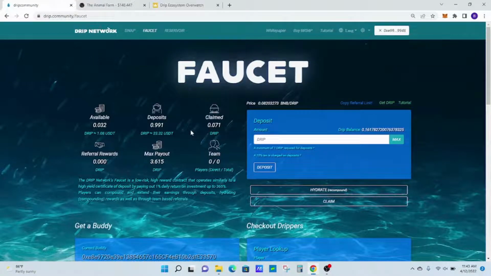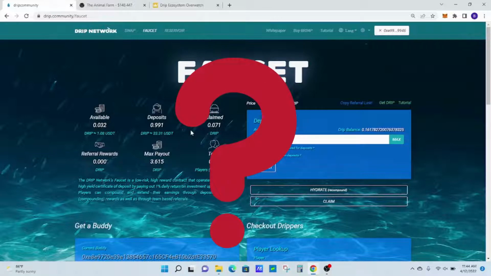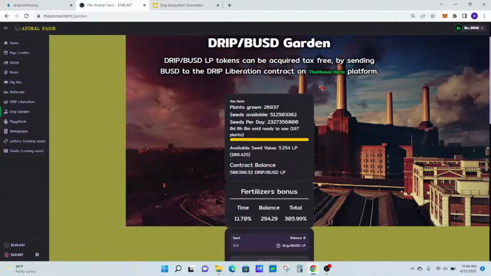Now, I will say this. As far as the drip token price, I am trying to figure out, and let me know in the comments if you guys have figured it out or you have something that you use, if the drip price goes up $5, $10, $15, $20, what would that look like for the drip USD pairing? I know there are probably some more factors into that price, but overall, what could you expect to see if it goes up? That was just me thinking about it one day, because we've all seen drip go from $29 to $40, and then our liquidity tokens go up. I think it was at 19, and I think it went up to like 22 or something like that.